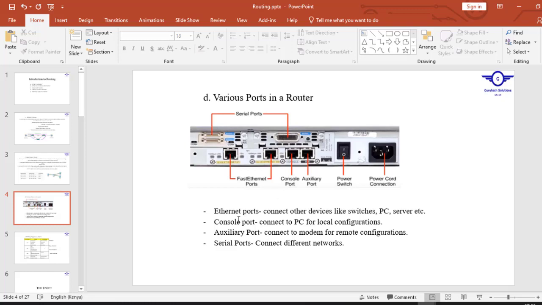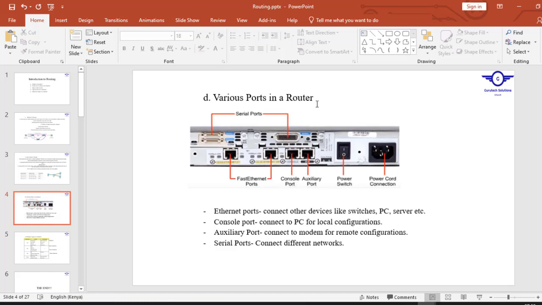The Ethernet ports are used to connect devices like switches, PCs, servers, etc. Then you have the console port. As you can remember, the console port is used for local configuration, line console 0. You remember that line console 0 that we used there was actually used to configure the device locally.